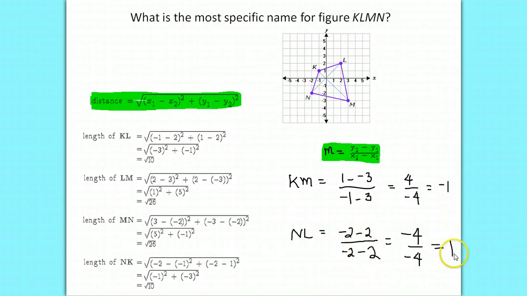And to see if those diagonals are perpendicular, what you're looking to see is if they're opposite reciprocals. So in this case, we actually would say yes, because -1, written as a fraction, you would put it over 1, and 1 as a fraction is 1 over 1. Reciprocal just means you flip them over. Well, if you flip 1 over 1, it's still 1 over 1, but you also want them to have the opposite sign. So this is negative, this is positive, and that means that they are perpendicular.